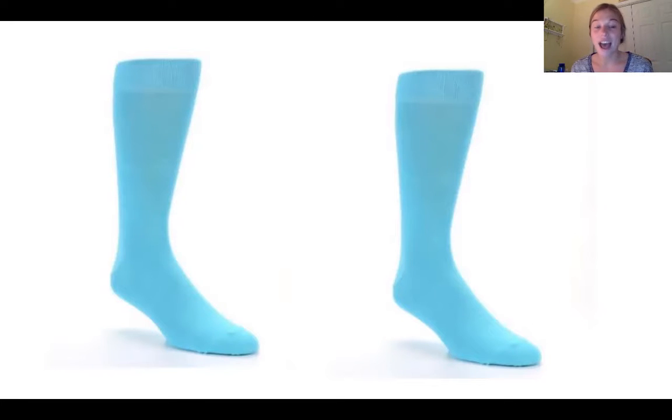So again, teachers, I am going to go through the slides. You can pause on each slide so that we can call on super sticky scholars that are ready to tell you if the socks are exactly the same or not exactly the same. Scholars, I know you are going to help me figure out how to get my socks in order. I am so excited to see the hard work you do when looking at these socks. And remember, we're looking for those three things: the same size, the same shape, and the same color, in order to know if they are exactly the same or not exactly the same. All right.